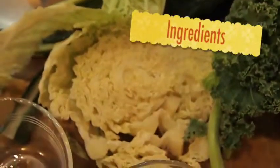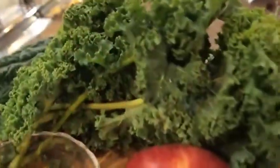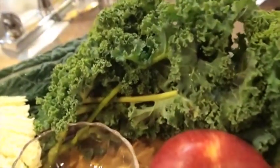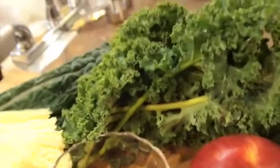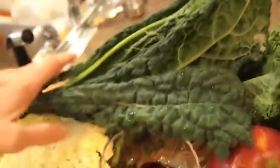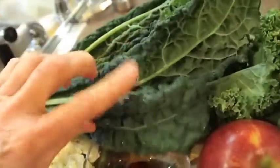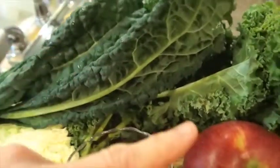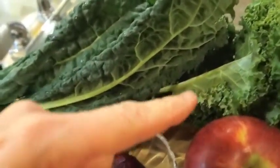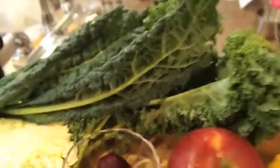Cabbage — this is Napa cabbage. Raw beet. An apple. And two kinds of kale, because whichever one you got, I want to show you how to work with it. This is the curly kale, which is readily available. And then this is lacinato or dinosaur kale. I like this better, but a lot of times I can't find it. So I want to show you how to use this one. This one is actually somewhat easier to grow, so if you're growing, you might want to just chow down on that one.